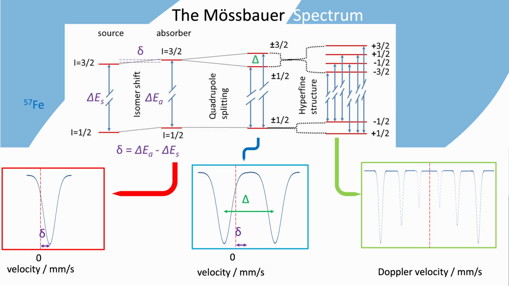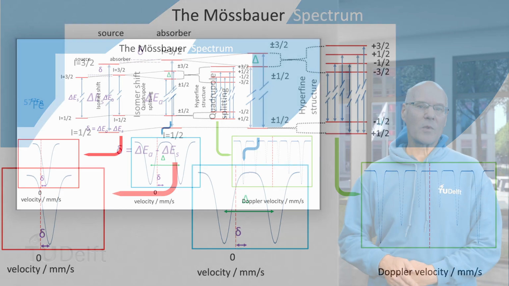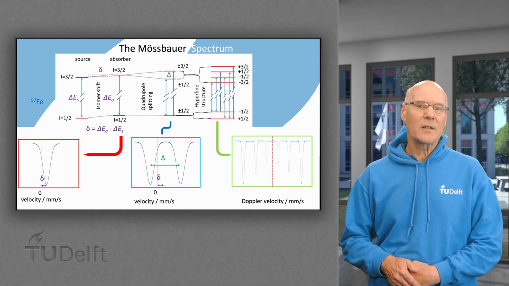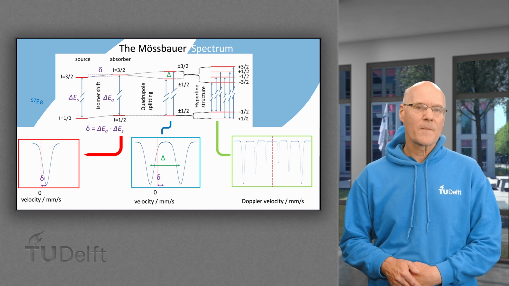A typical Mössbauer spectrum consists of a plot of energy transmission versus a series of Doppler velocities of the source. The splitting as recorded in the spectrum finds its origin in the splitting of the energy levels caused by the various interactions of the atom and its nucleus and environment. A full analysis of the energy levels goes beyond the focus of this MOOC, but the quadrupole splitting leads to two more energy levels, giving rise to two absorption peaks. Similarly, the external magnetic field further splits up the energy levels, leading to six different absorption peaks.